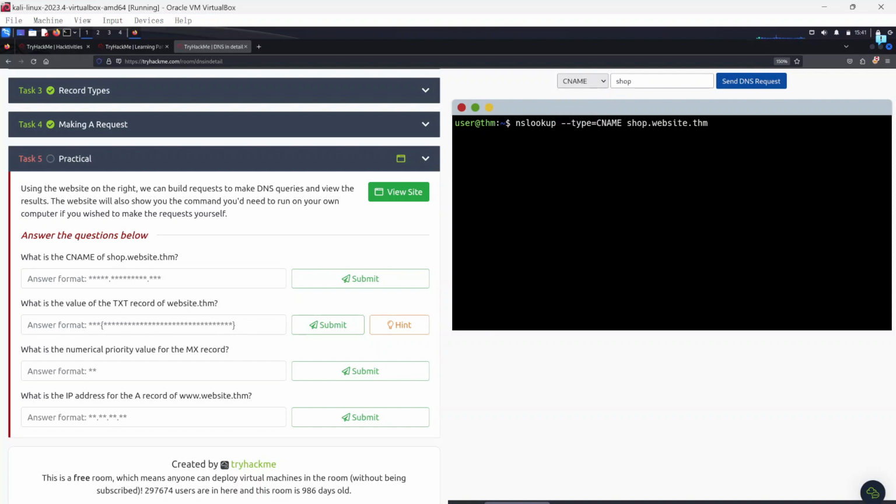Okay, type equals CNAME, shop.website.thm. Send DNS request. So, non-authoritative answer. Shop.website.thm, the canonical name is shops.myshopify.com. So this is the CNAME.